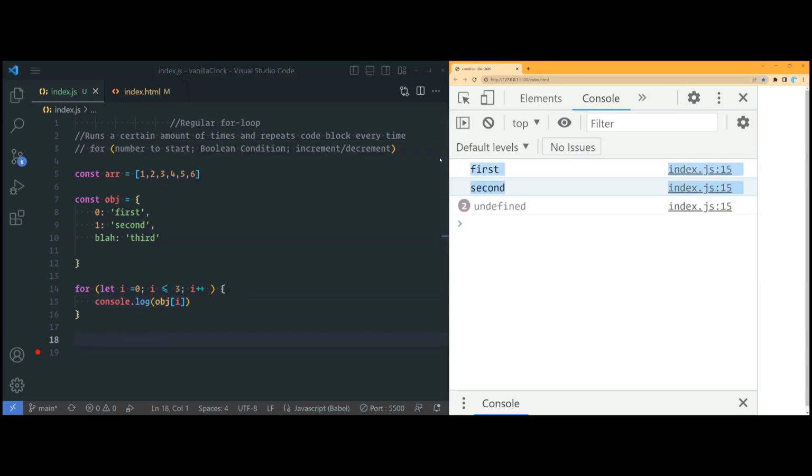Okay, so look, the for loop works on an object. Why? Well, it's not why. It's just that we're able to do object at numeric 0, because this object's first two keys are 0 and 1, and our i is 0, and then gets increased to 1. So it works. It's able to get these values. Remember, arrays are just objects underneath the hood.